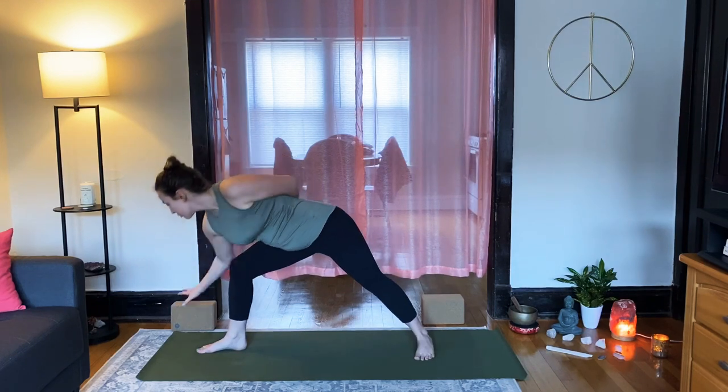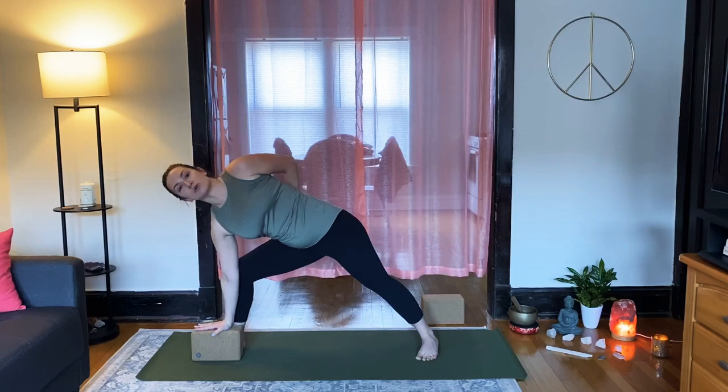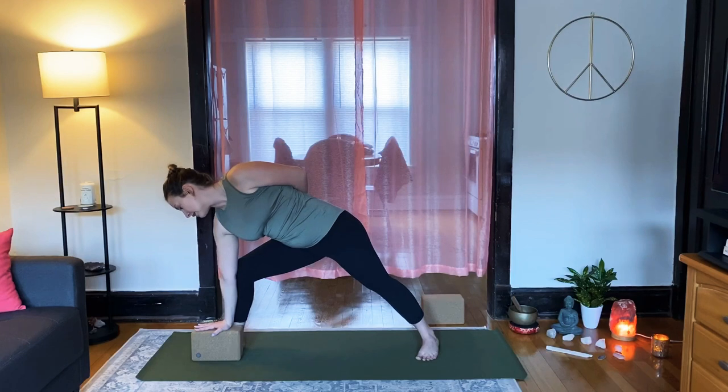And then maybe the right hand comes down, take the extension, bring that hand down to a block or the mat to the inside or outside of the foot. Now lengthen through the back of the neck. You can look down, forward, or up. Side angle pose, Parsva Konasana, stay strong in the legs. One more deep breath.